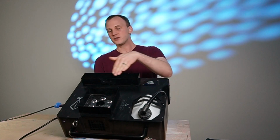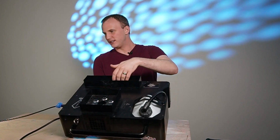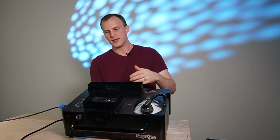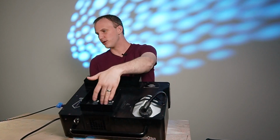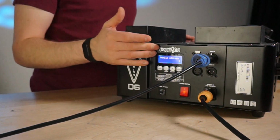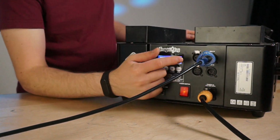But this side, where there's these front LEDs, would go towards the audience. Let's say I'm the audience, and then this is behind it where the fog comes out. Okay, in terms of setup, we've got a pretty typical LCD screen for DMX.